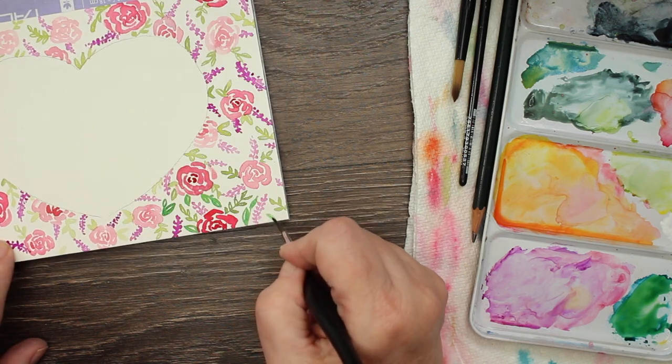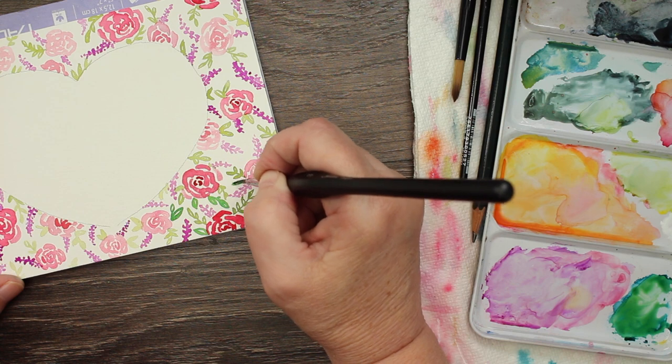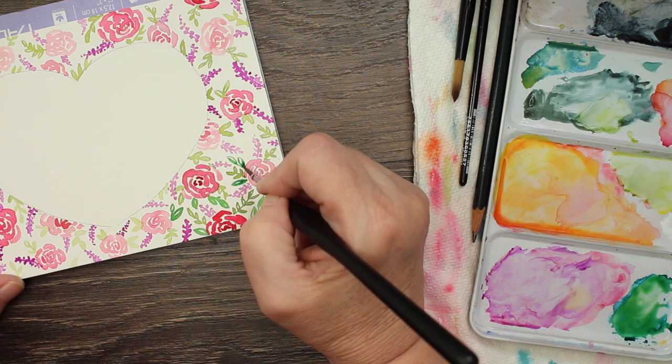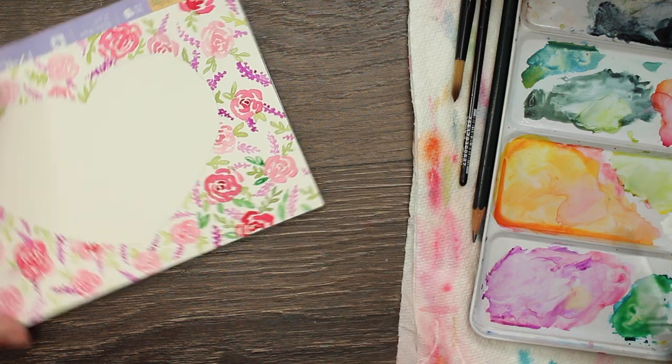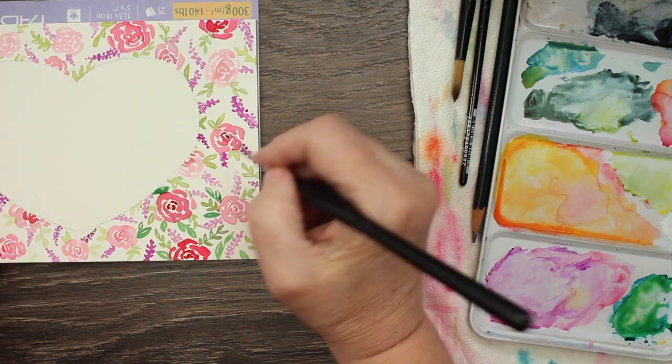We're just really trying to make a floral patterned background. Well, it's not even a pattern. It's just a big floral background because we're not really doing a pattern. So you want to just keep adding those in as you go around and filling up that empty space.